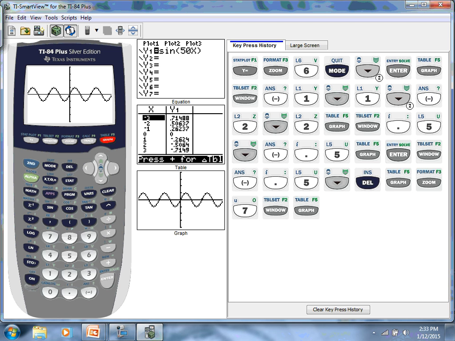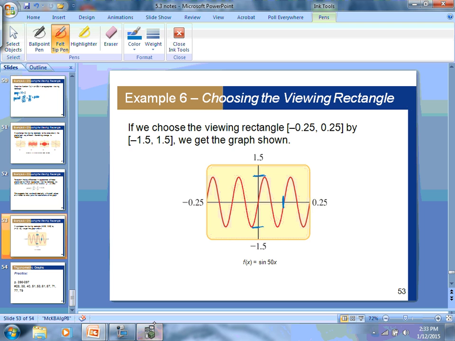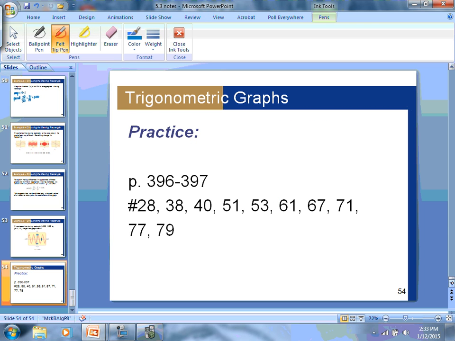Okay, so those are a couple little tips for you as you're practicing more of these functions where you're graphing so that you can see them on a graphing calculator. Okay, the odd ones are in the back of the book, so definitely check those. The couple evens that you have, those are worked out in the binder in the classroom, so take a look there if you have questions on 28 and 40 and 38. And if you have any other questions, stop on by before school and see me.